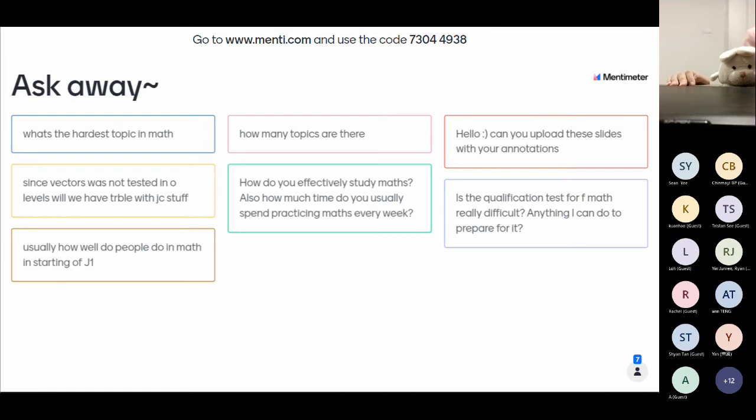But don't worry, right? Just because you don't do well in the first part of J1, don't get demoralized. It's just a learning thing. Give yourself the space and time to make mistakes and grow. That's why I always advise incoming J1s, or actually even J2s as well. It's always a learning process, like GC. You are at the prime time to make mistakes, not just in academics but in terms of life in general.